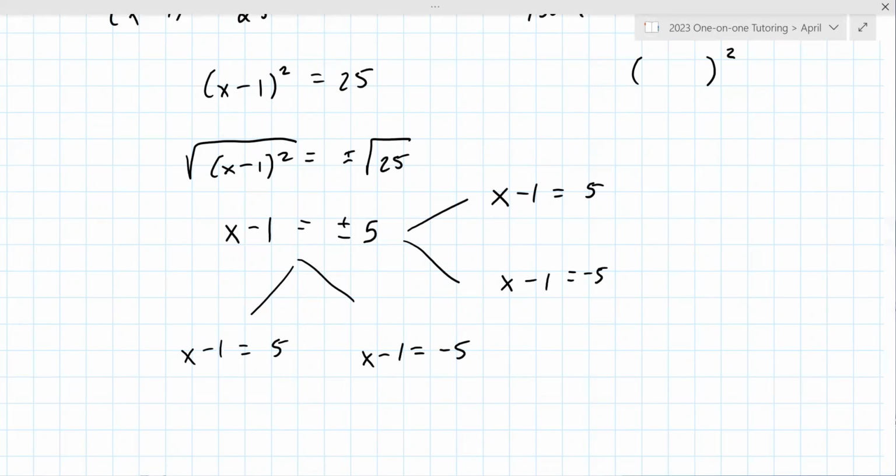All right, so we'll just finish this one up. x equals 6, x equals -4. So in all the previous problems it was always plus or minus, right? They're not always just opposite. In fact, that's unusual for them to be opposite like that. This is the more common type that you will see.